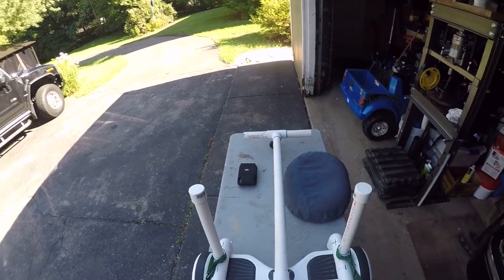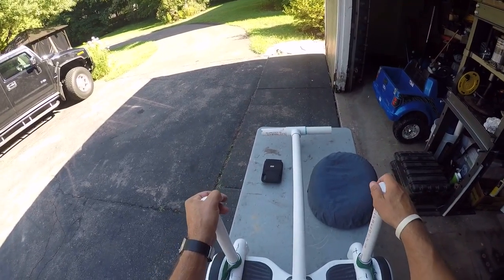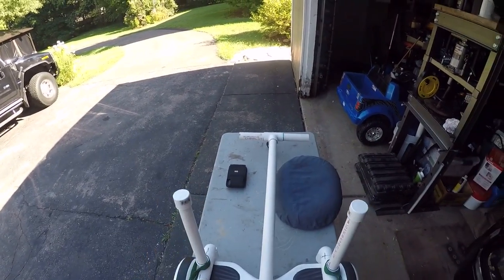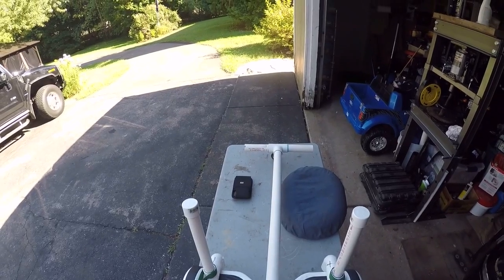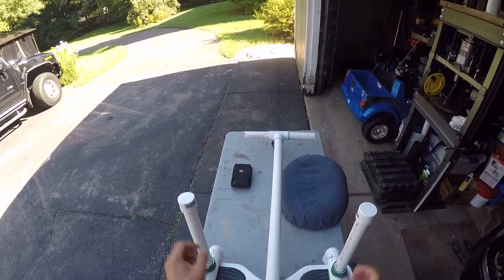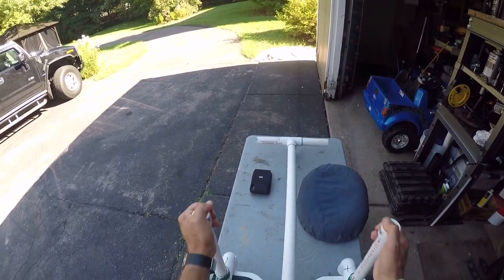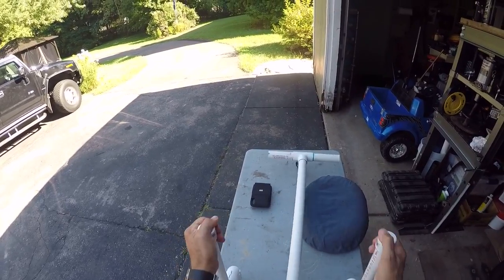If you notice back here, if I take this strap off, I can actually pull this apart. Because what I needed to do is I've got 1 inch running inside of the 1 1/4 inch. And it's split in the middle. It's not solid all the way through. That way you have independent in the back, and that's what you need to steer. That's how these hoverboards steer.